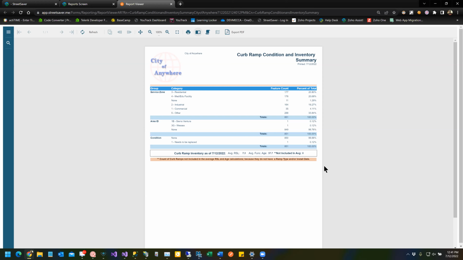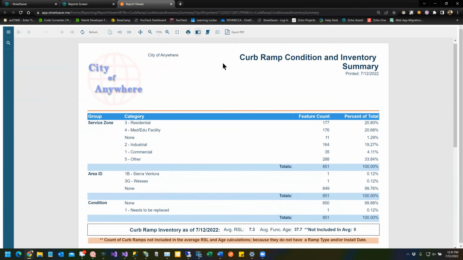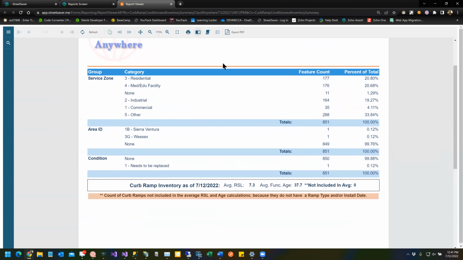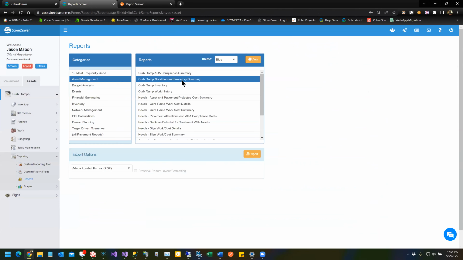So that's telling us how old our inventory is overall. So very good report. Let me make that a little bigger for you guys. Sorry, I keep forgetting to do that when we open these up. So that gives you a good snapshot.